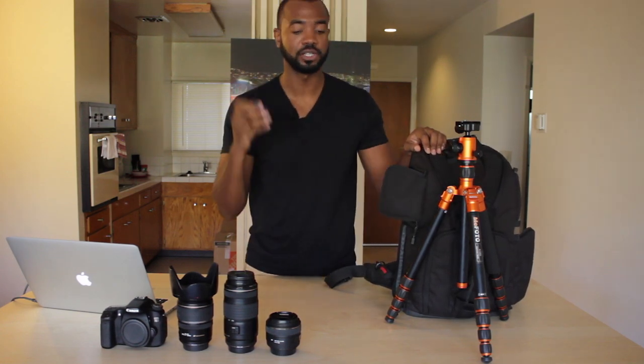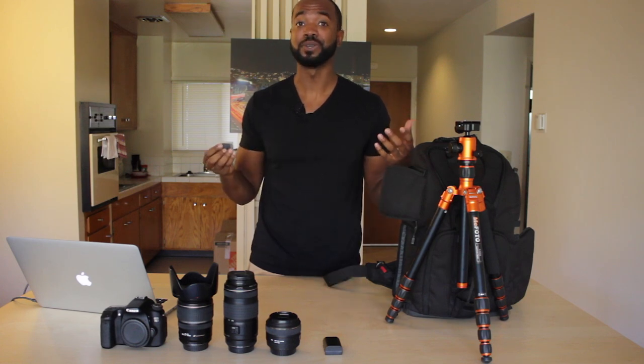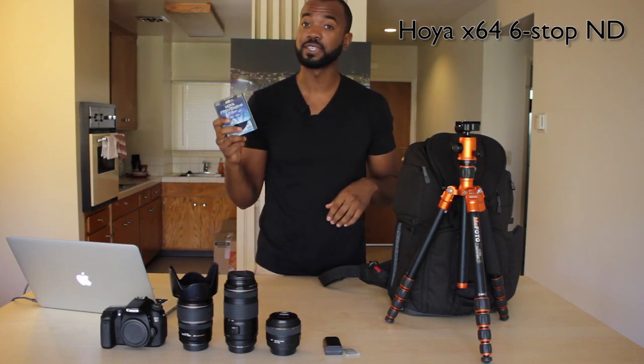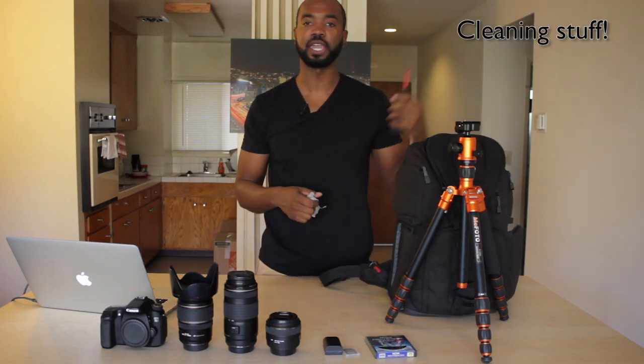For accessories — basics — one extra battery, and I use one extra memory card. I use two 32-gigabyte memory cards, so I don't need to worry about running out of space. I really just carry an extra in case I lose the first one, because I've never filled up a 32-gigabyte in one shoot. I've also got my ND filter — a sick stop — in case I want to do super long exposures at nighttime. And I've got my cleaning stuff in case there's dust on the lens or dust on the sensor. That can ruin a whole freaking day, ruin your time lapse, ruin the perfect shot. So always carry cleaning stuff with you.